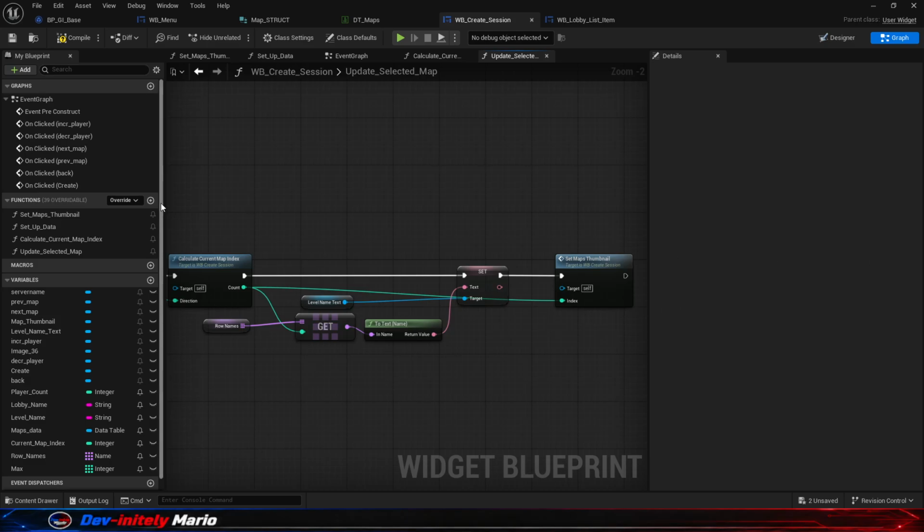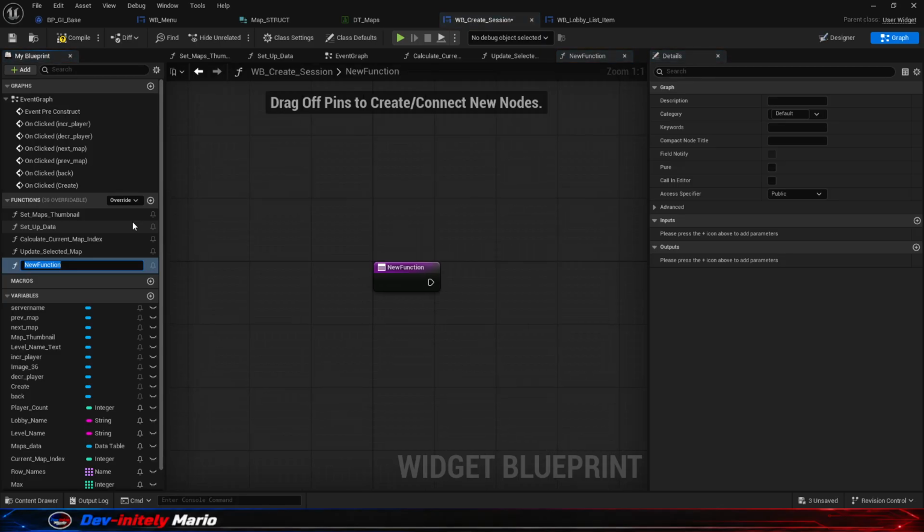Now we miss one more function we need. We're nearly at the end. We've now taken half an hour, but we're nearly at the end. Calculate current max layer.